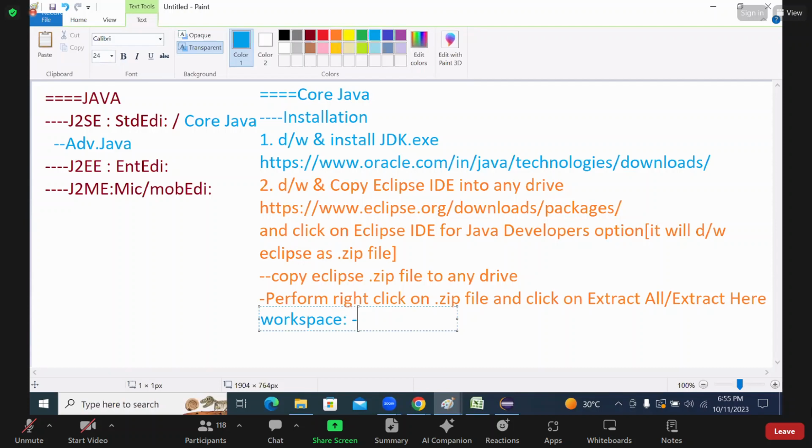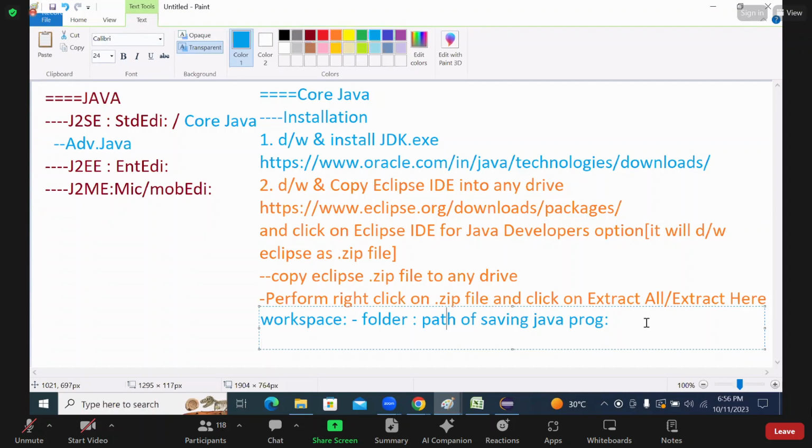That workspace is nothing but a folder. The general meaning is folder; the technical meaning is the path for saving Java programs.